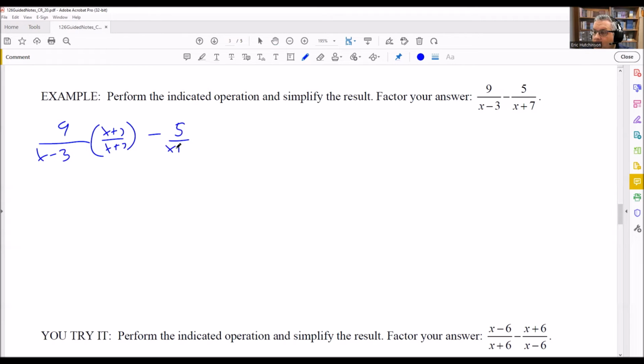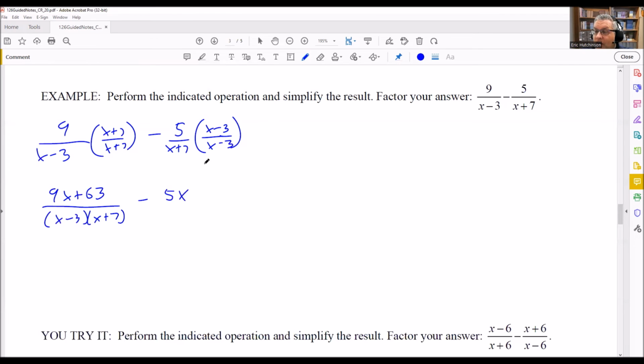Then this one over here, I have x plus 7, but I'm missing x minus 3. So I'm just multiplying by what it's missing. Again, you'll multiply across the top on this, 9x plus 63. The bottom one, as before, I'm going to leave in the factored form. Over here, one thing about the minus is notice that I'm ignoring the minus sign. I'm just multiplying by 5 only. We'll subtract it in the next step. So I just leave the negative out front.